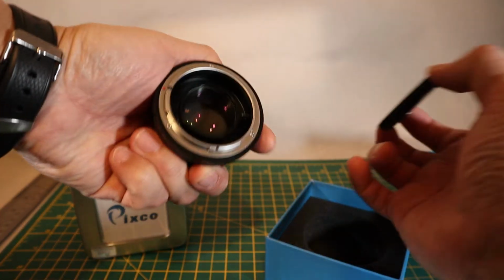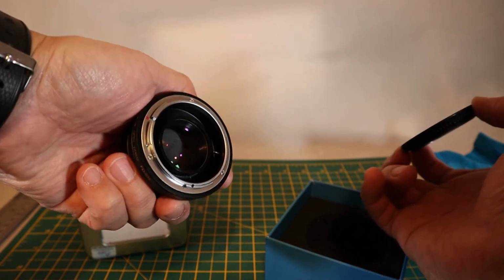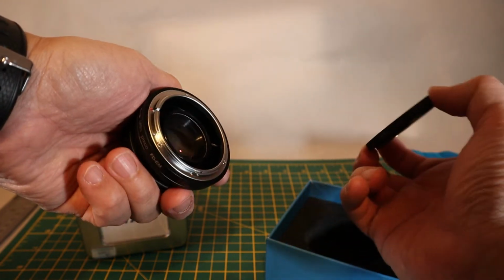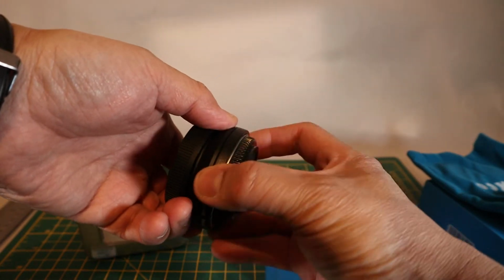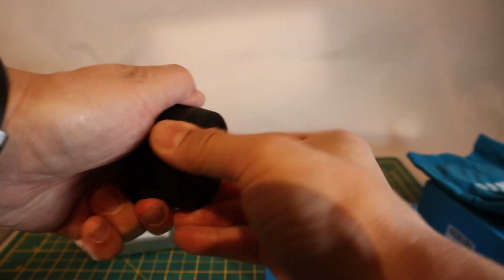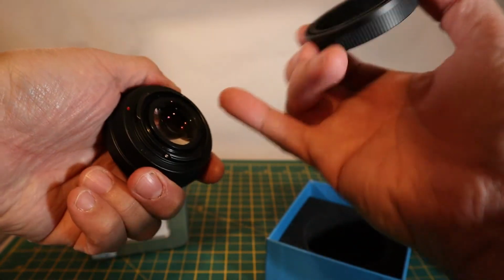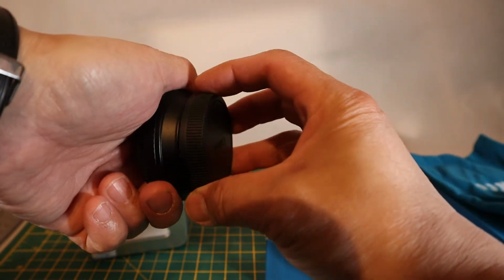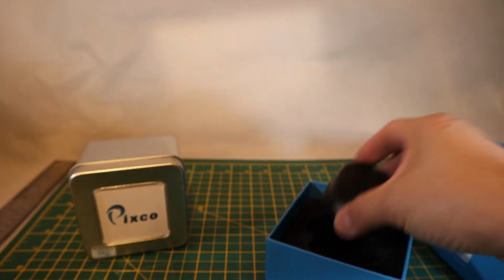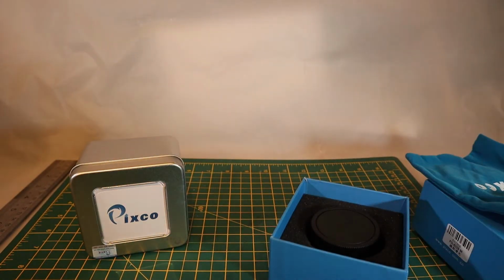Let's have a look. That's one side of it. I don't want to open both sides at the same time. On the Canon, it's a rotating kind of bevel there. On this side it looks like that. There's no electrical connectors that you might expect, so it's not really for autofocus or anything like that. It won't work.